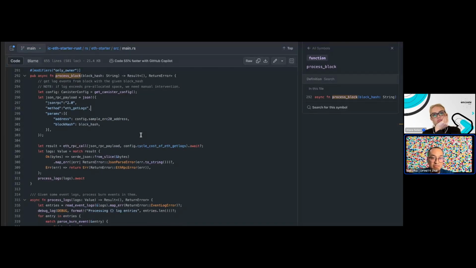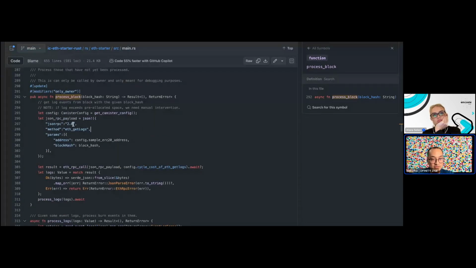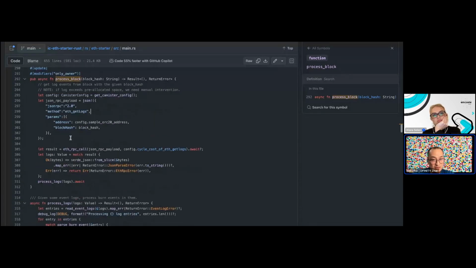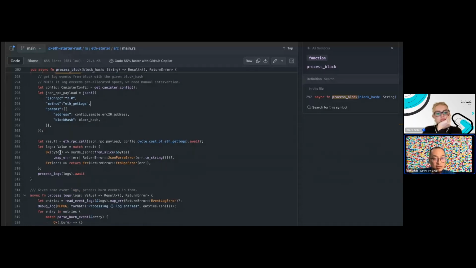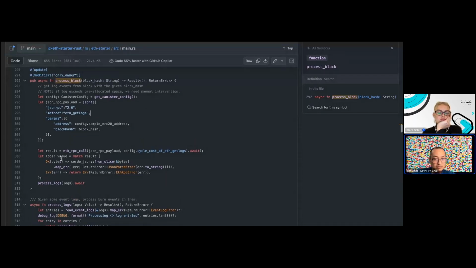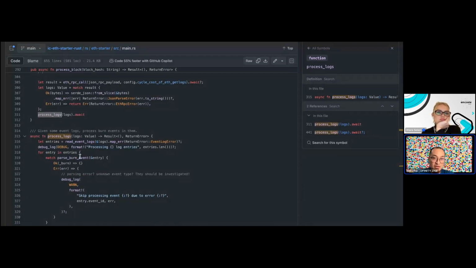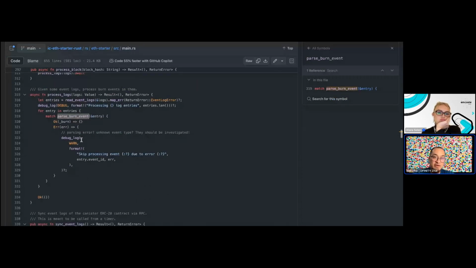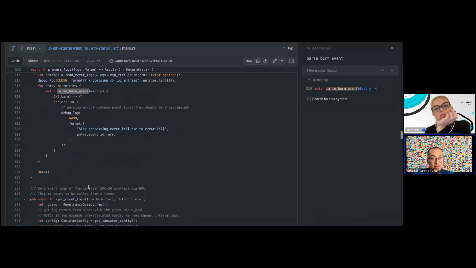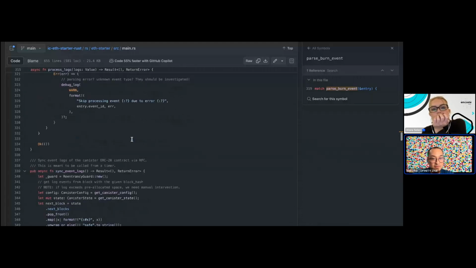And then it would match certain event IDs. Process logs that match the event IDs. So for example, when we monitor burn events, it would just match event IDs. If it matches a burn event, then it would record.